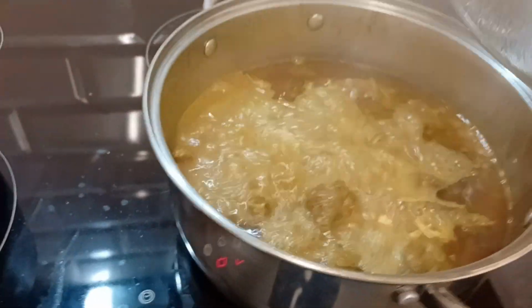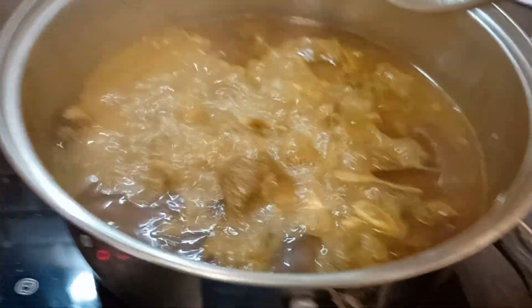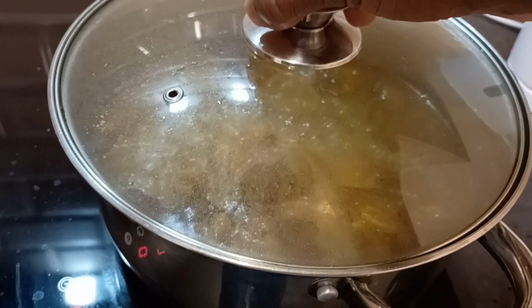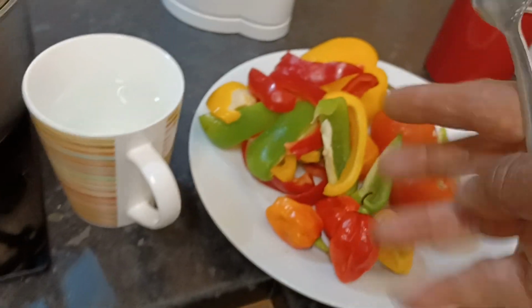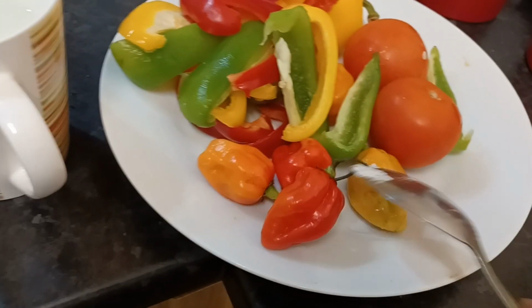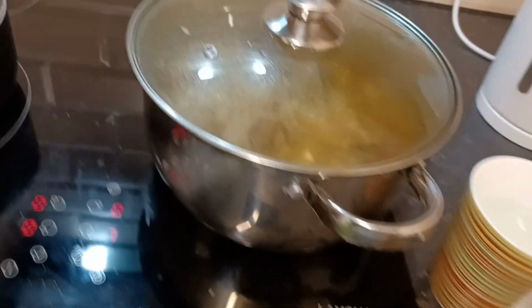Yeah, so all three I'm using to make a dumpling to eat with the curry mutton while it's boiling there. You can see the curry mutton cooking away. It's coming up to almost 2 hours now since it's been cooking. Still got a long way to go, maybe more than 1 hour, depending on how soft the meat gets. And that's some peppers and scotch bonnet there to go into it. I'm not going to put all the scotch bonnet in there, that would burn my lips too much and, you know, overpower it.